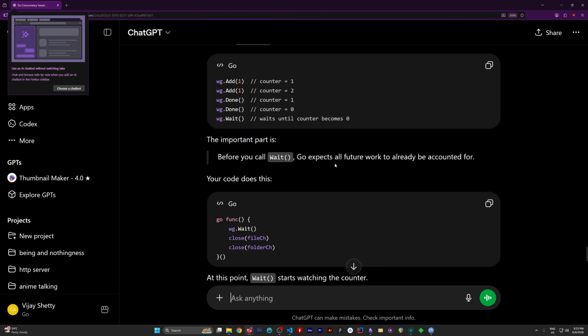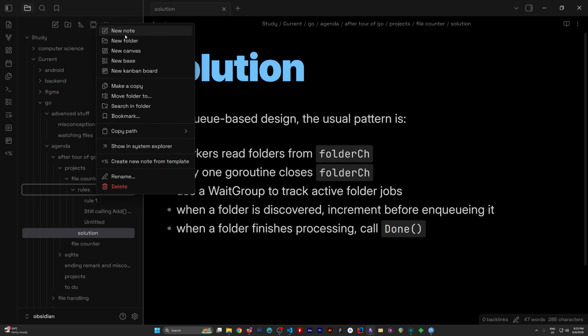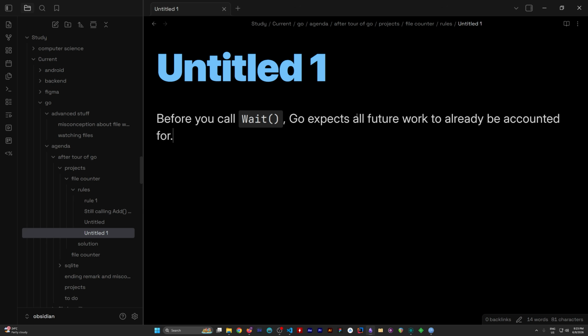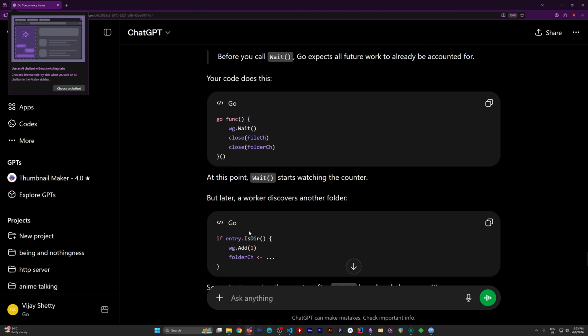What does this mean, bro? Before you call wait, Go expects all future work to be already accounted for. What does this mean? Your code does this.